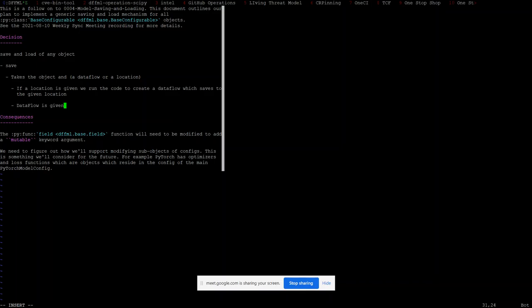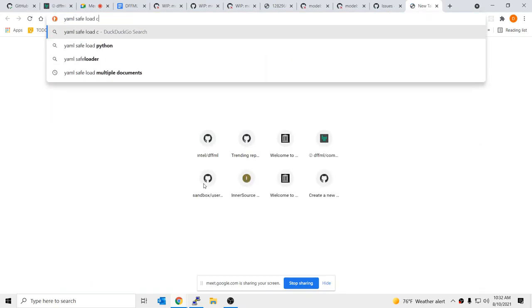We've talked about this many times before, because you need to give people control somewhat, but you can't give this information on disk too much control. Because if you give it too much control, then all of a sudden you open yourself up to unintentional side effects. For example, the YAML safe load. And if you've seen the vulnerability around that, the YAML safe load CVE.